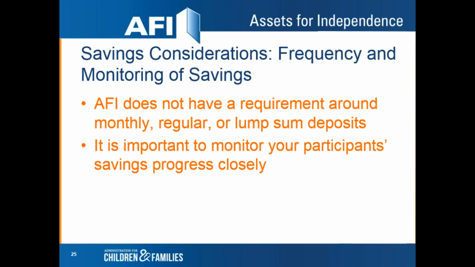There are a couple other considerations grantees should think about that will impact the participant savings period. How savings occurs and is monitored is up to the grantee organization's discretion. AFI only requires that participant savings derive from earned income and that they participate in your project for a minimum of 6 months before making a withdrawal for asset purchase. AFI does not have a requirement around monthly, regular, or lump sum deposits.